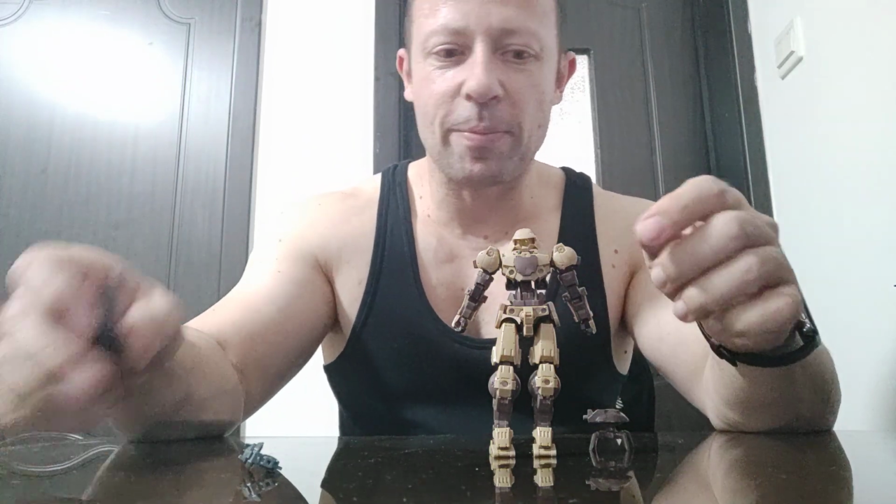Okay, let's see how he holds his weapons, or his parts. So let's give him his gun in his right hand. Single-handed is made for him. He holds that particularly well. Two-handed, I don't think he can hold it well.